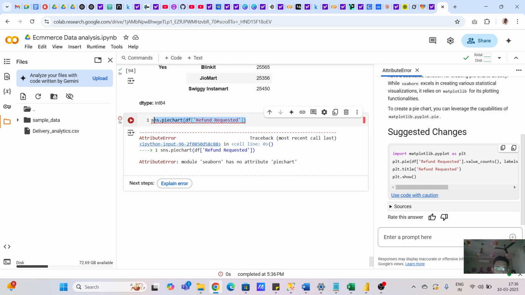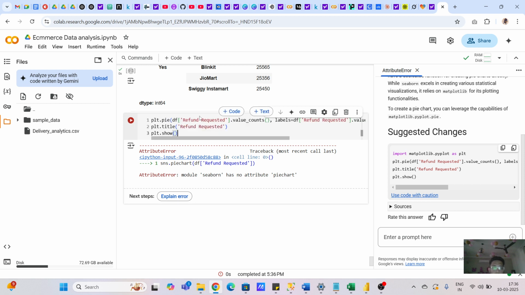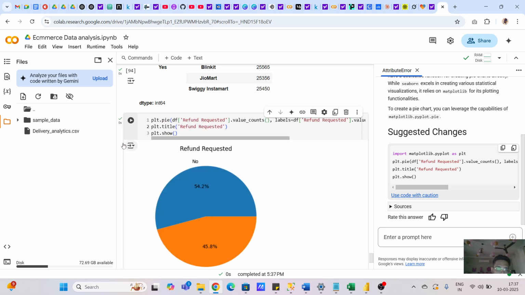So that is the only option you can focus on, which is in matplotlib, the pie chart. We have done plt.pie from DF, the refund requested dot value underscore counts, labels equal to value underscore counts index, autopct, which means it will show the percentage.